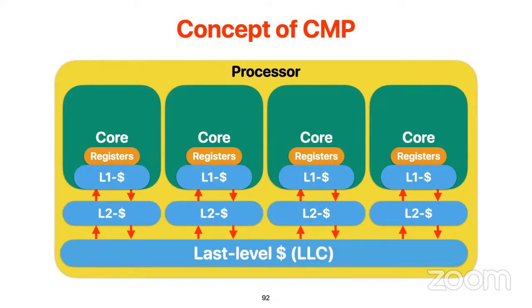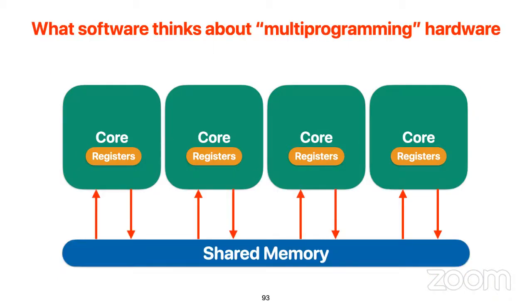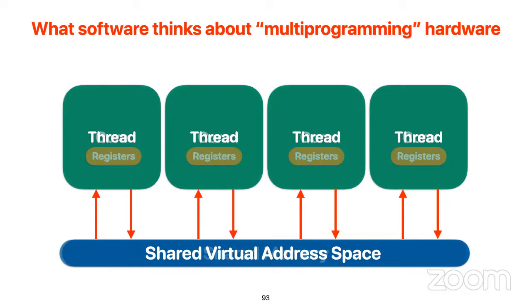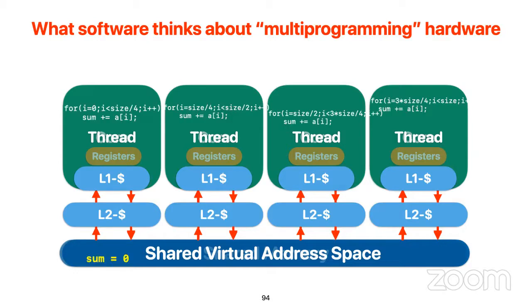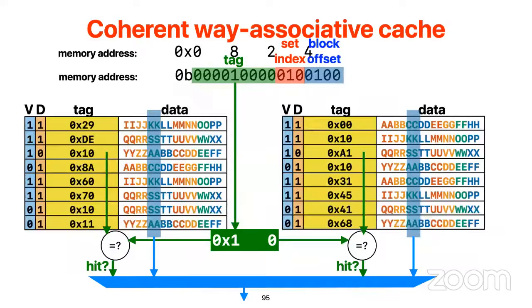However, there's a big mismatch between the software and the hardware, in that your software thinks it's just processor cores and a shared memory. We consider the shared memory to represent the whole shared virtual address space, and each core is a thread, but this ignores the fact that there are private caches in there. So if you have data that is shared by all of them, and one of them modifies it, it's impossible for the others to see. So you need hardware support called coherency and consistency to help you manage this data sharing.